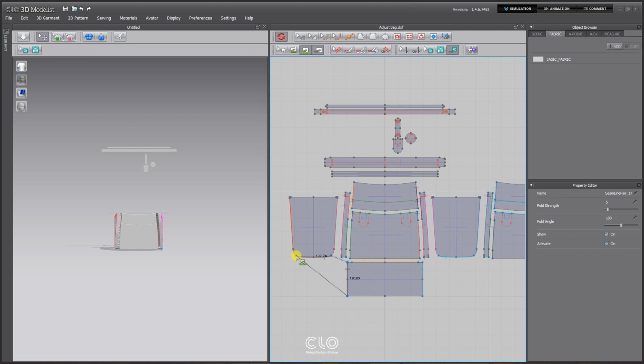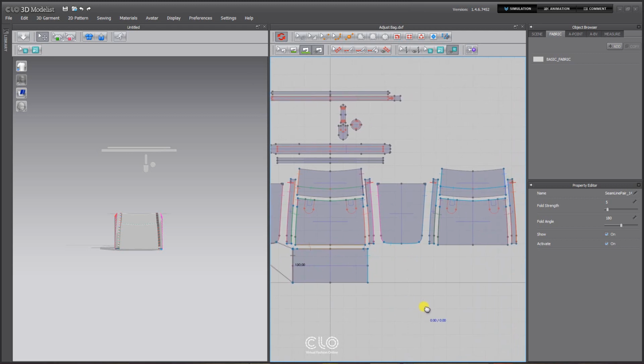Similar to the front, use the one-to-end sewing function to connect the back patterns. Start by establishing a sewing line on the bottom pattern, then with the Shift key held down, connect the bottom segments of the three patterns.